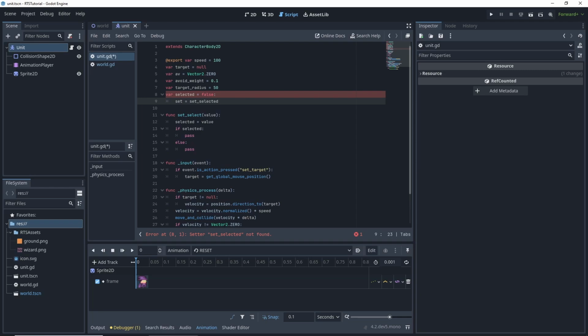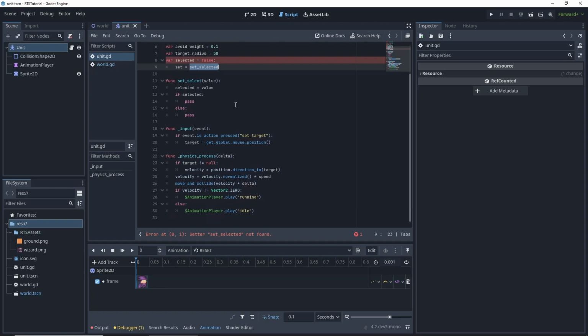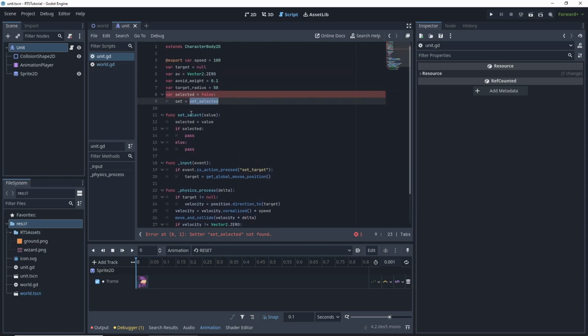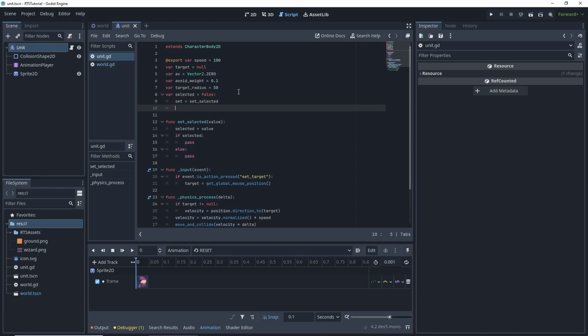It is currently yelling at me for, I think I am setting this up. Let's see. I mistyped. Oh, set selected with an ED. Okay, so selected. All right, var target. And we want to also do this.